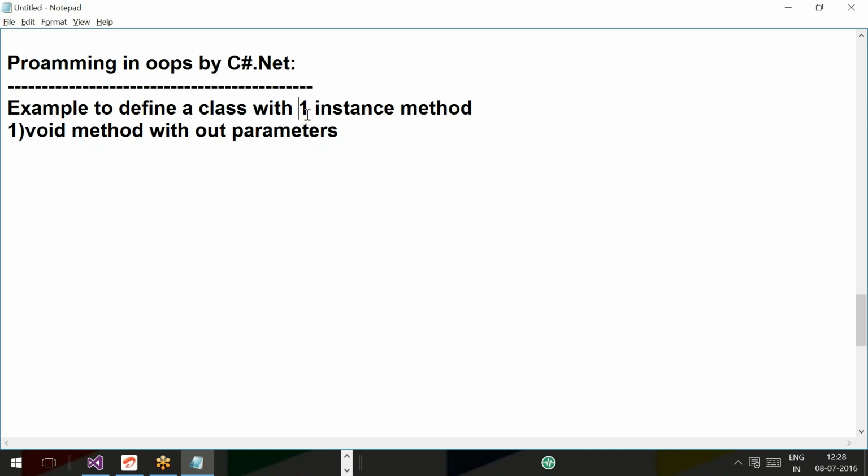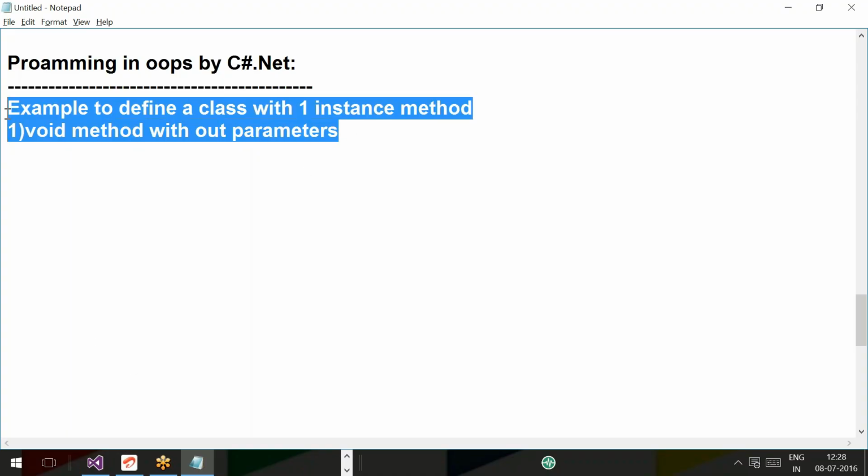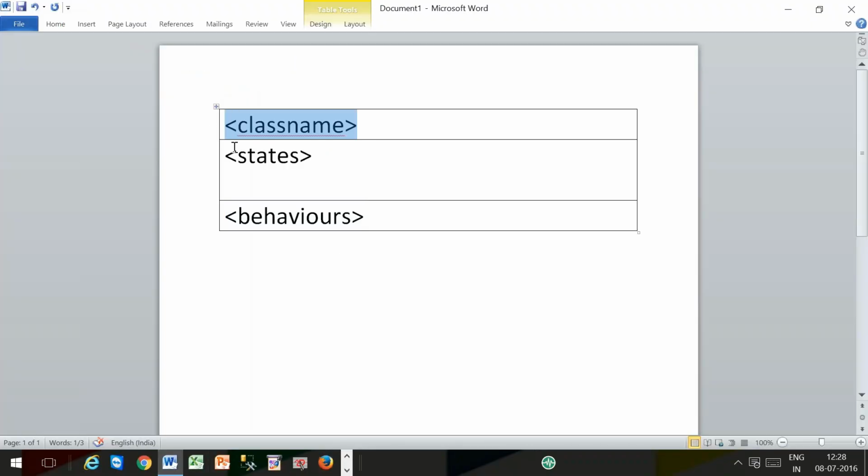Able to see the screen now, Uma? Yes, sir. Right. Now, whenever you have a requirement like this, first we will go to the UML. First we'll design the UML. Now you are able to see the Word file also?